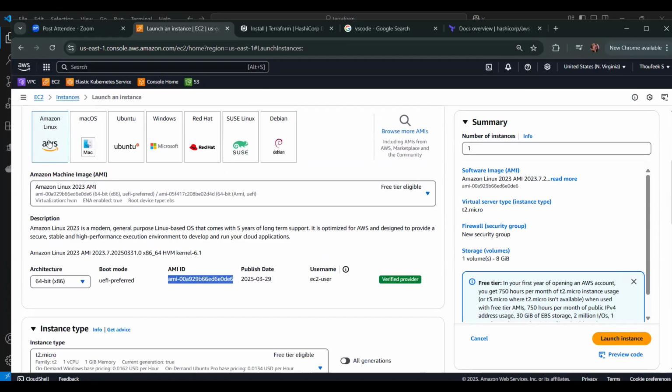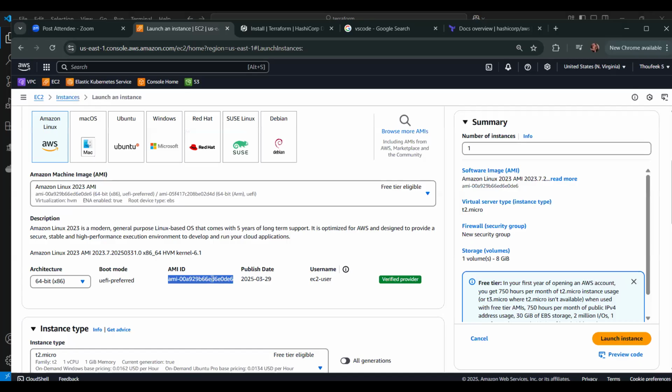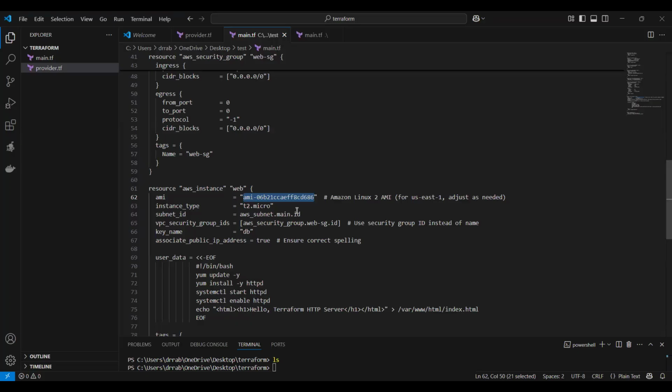If I select Amazon Linux, then copy the ID to create that specific Amazon machine. Here we can see x86. Copy, and now I change the AMI ID.